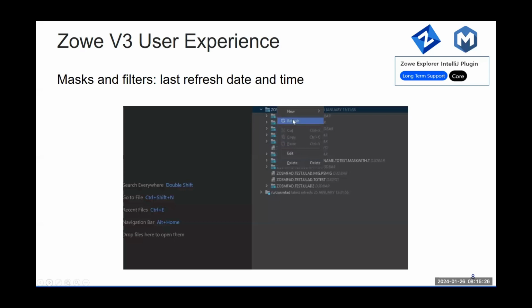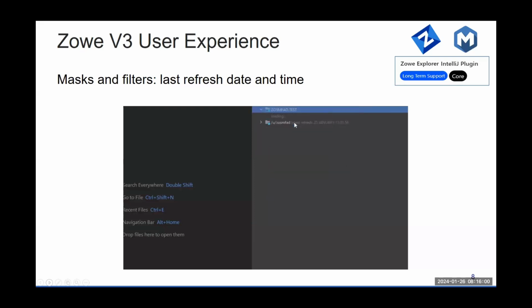Okay, and the first main change is the introduction of the refresh date and time. Right now, if you are using the plugin, it's not possible to see when the content for the specified mask or filter was fetched. In the plugin, we have a personal caching system, and to fetch the newest content from the mainframe, we need to refresh the mask or the filter.